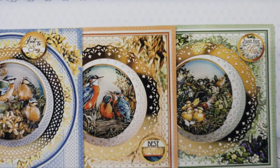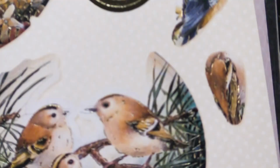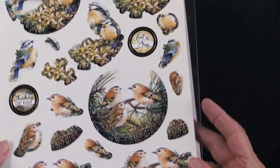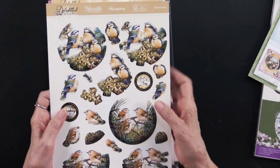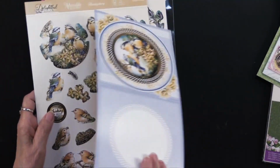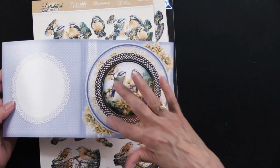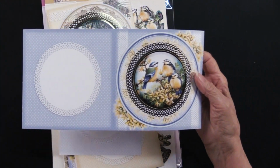Okay, now we'll back up and let me show you what's inside the kit. Now you're going to get 12 of these, well, 12 of them is 6 designs, so you're going to get 2 of each. So you're going to get this piece that you're going to pop out, and so that's going to be one thing. Then you also get this, which is your card base, and that base is already scored, it is foiled, and this piece is going to pop out. So let me show you.